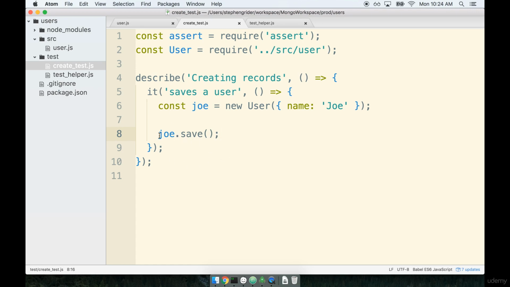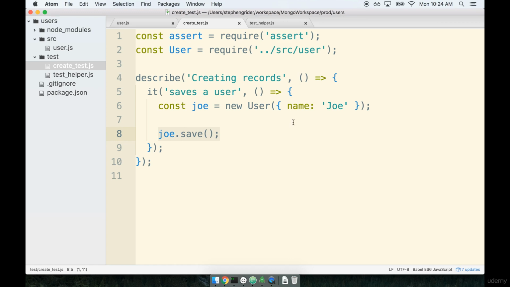The first thing I want you to remember is that we're calling joe.save right here. As we've seen, that inserts a new record into our database. And when I say inserts a record into our database, I want you to immediately think, aha, we're working with Mongo. That means this operation is asynchronous in nature, and it takes some amount of time for us to reach out to MongoDB and make a change. So we need some mechanism to say, wait for the save to finish, then make an assertion, and then go on to the next test.